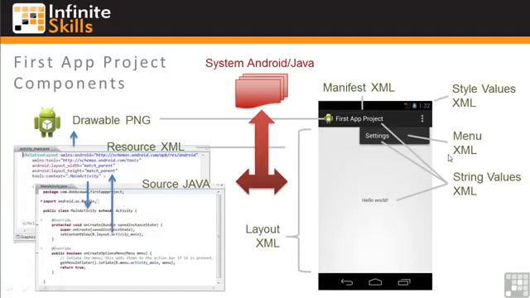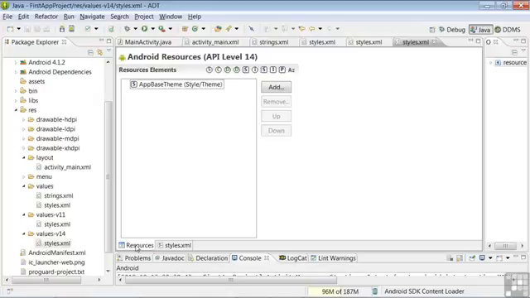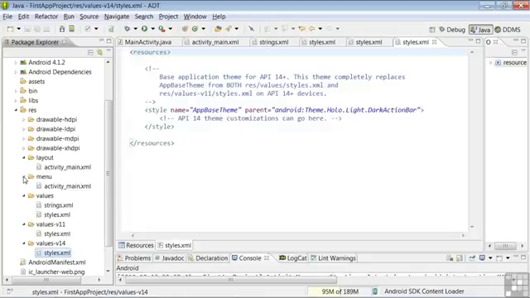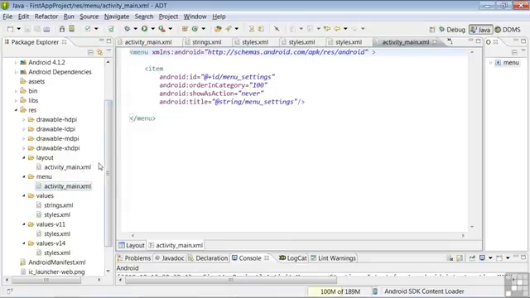And from the graphic on App Components, remember that the menu XML controls the contents of your menu display accessed from the action bar. And we have two ways of looking at the XML, including the same options selection menu that we've looked at previously, and we'll be focusing on the raw XML. So to access the menu XML, we come over to the menu folder in the Package Explorer and double-click on that file. And in this file, it's using the menu tag with a namespace established here. And we have one item in our menu for the settings.